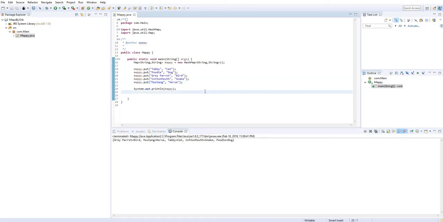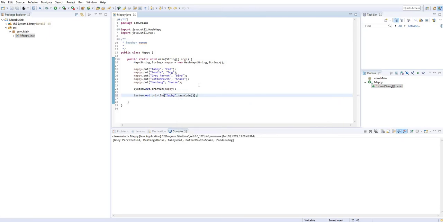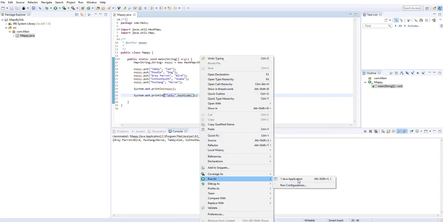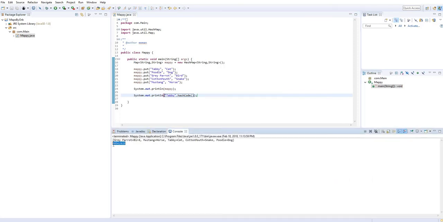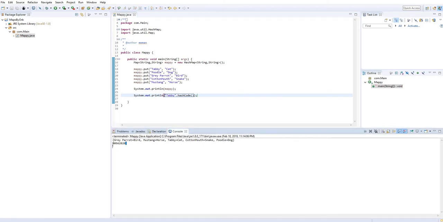Another question is, can you access this hashing function and implement your own map? Yes, you can. All you have to do is create a class, implement the map interface, and then use the hashCode method. If I take my key from my map and run hashCode on it, it's going to give me some hash value output on the screen. The hash value for this one is the one on the screen. It's a long value, so I'm not going to say it. No matter how many times I run it, it produces the same value.